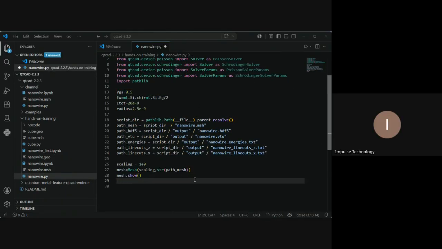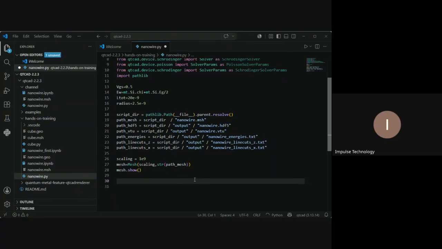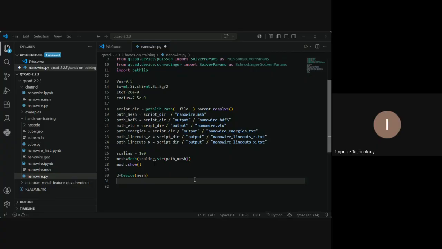Now, after that, we have to create a device structure. Like once we create the mesh and give it the nanometer scaling, we have to create a device structure here. Like you have to assign device and mesh. And after that we have to assign the statistics here, like for the Fermi Dirac approximation and other parameters also. Like you can do the FD approximation here, and the second one is the Boltzmann approximation, and the normal FD, Fermi Dirac.